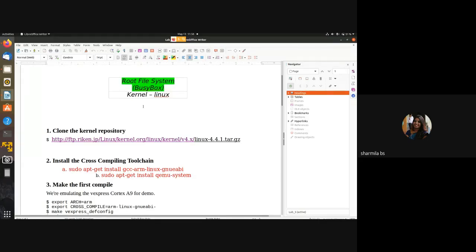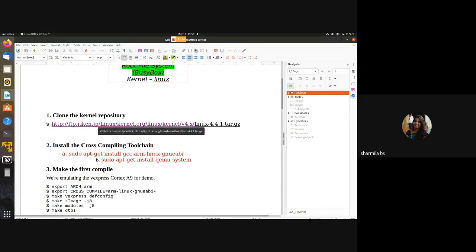Based upon these, your root file system will have directories like boot, mount, home, user, etc.